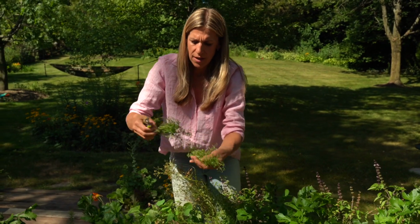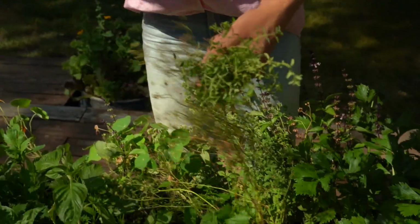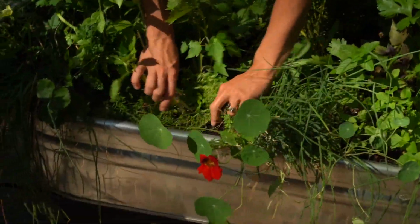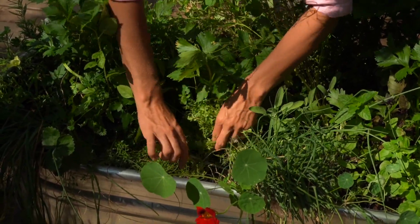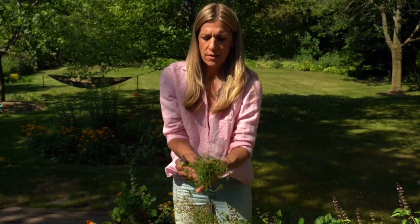All right, so isn't that cute? Thyme's just like little pixie leaves or something. So not a huge thyme harvest, but at least something that I can bring in and dry and preserve. I do love thyme flavor in winter dishes. So I would love to get to preserve a bunch of it for the winter that's coming, unfortunately.